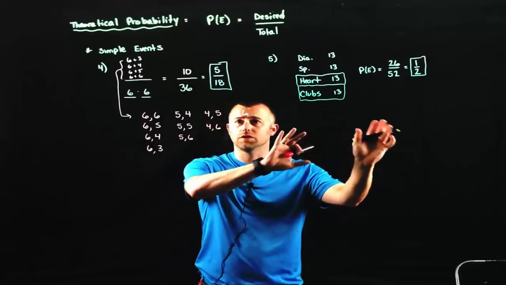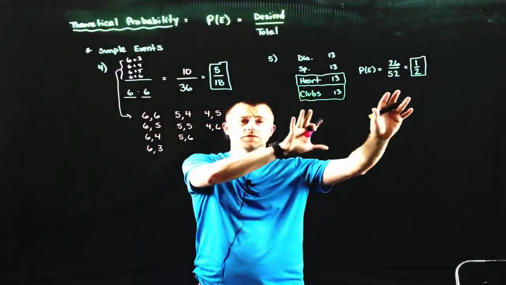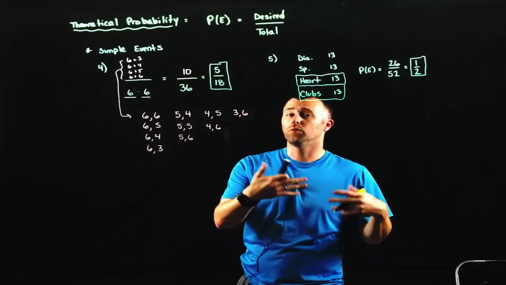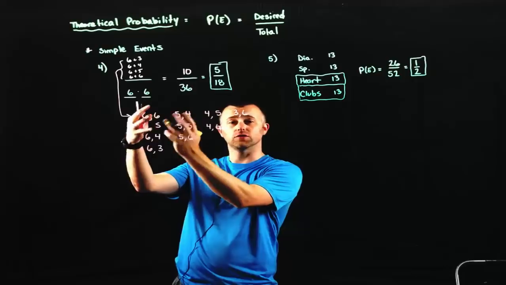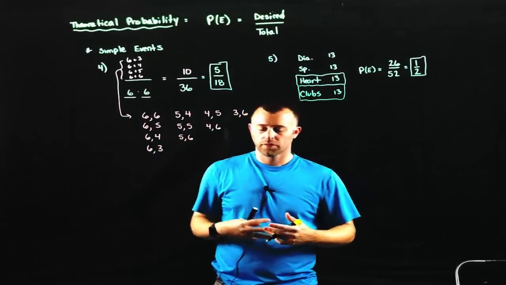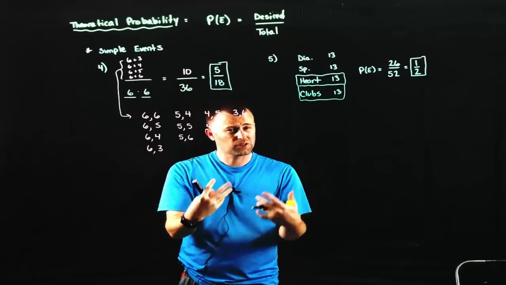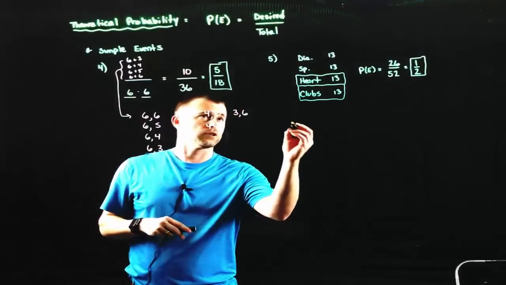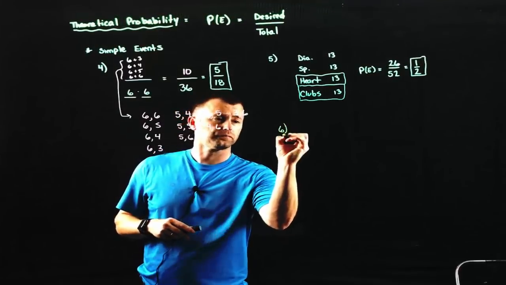But again, notice, same question. The only difference here is finding the desired outcome was real quick, and we knew the total possible outcomes, so I didn't have to do any counting principles. You just apply them when you need to. Those are prerequisite skills you need to apply at the right times. And then the last one, number 6, which I'll just go ahead and put in right here.